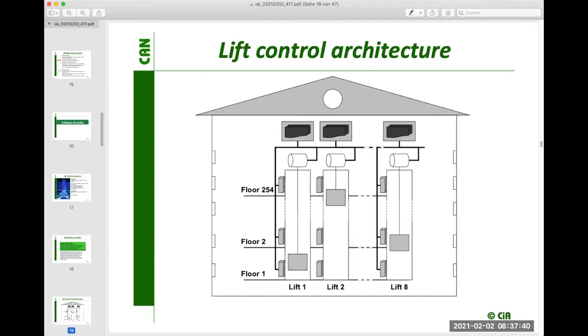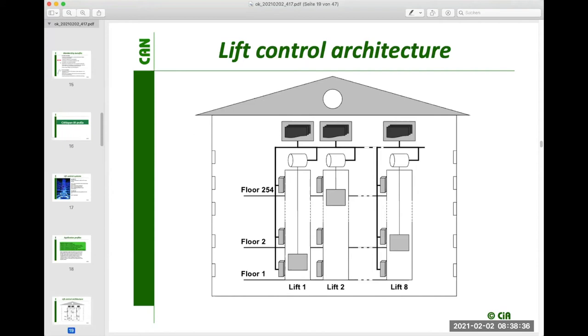For the application itself, we have designed up to 8 single lift applications, which means there could be only one lift inside. And there could be up to 254 floors. Well, realistically, this is possible, but there are never so many. There are typical buildings, 10 to 15 floors maximum, but even 3 or 5 and so on. But you never know. The application is allowed so, but based on certain limitations, the communication speed is about 250 kilobit per second maximum.